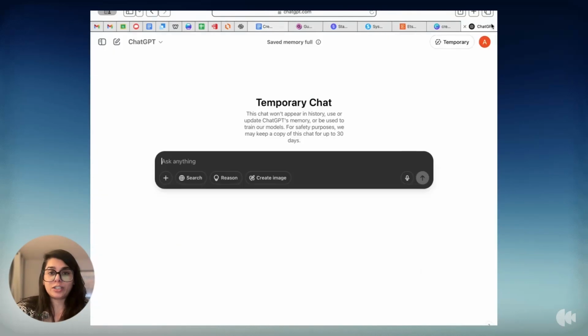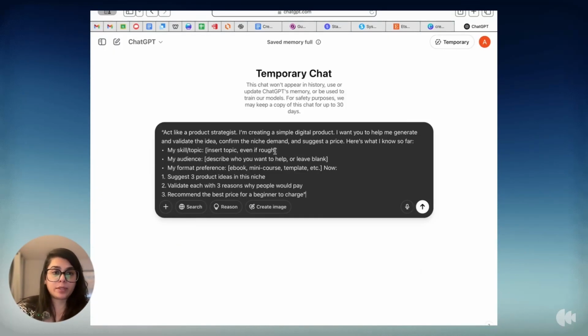You will go to ChatGPT and you will paste the prompt. Then you will edit this prompt with whatever topic or skill you have decided on. For this example, let's say hair care routine. When you're thinking of audience, if you already have an audience or if you already have an understanding of how you want to describe your audience, then just put that in. But if you're starting from scratch, then I want you to think of your audience as yourself. When I think of myself, I want a hair care routine because I want to grow my hair longer. So here I'm going to say people who want to grow their hair longer.